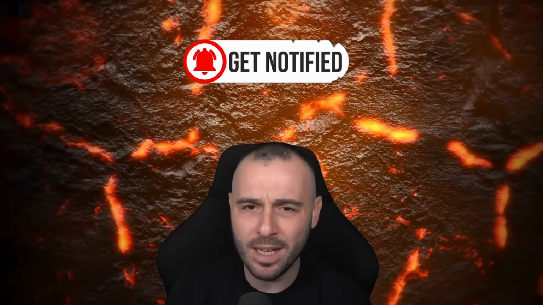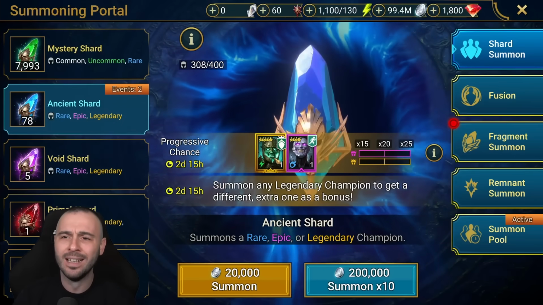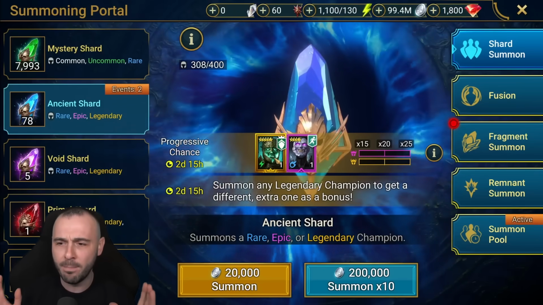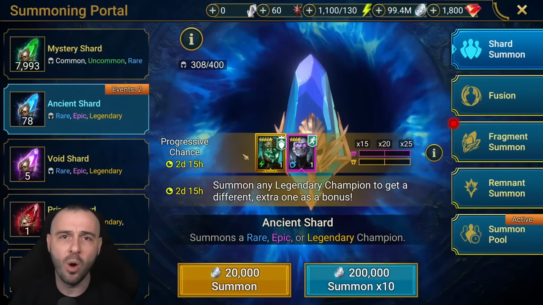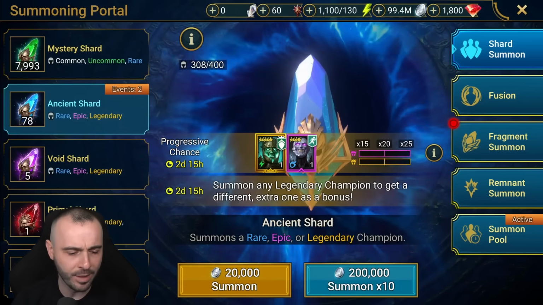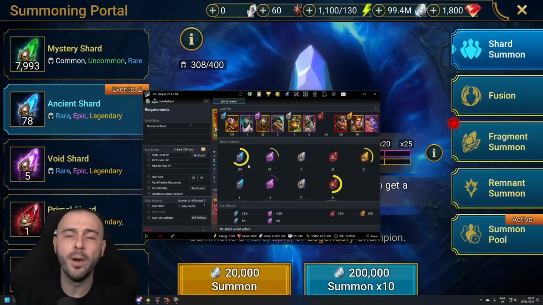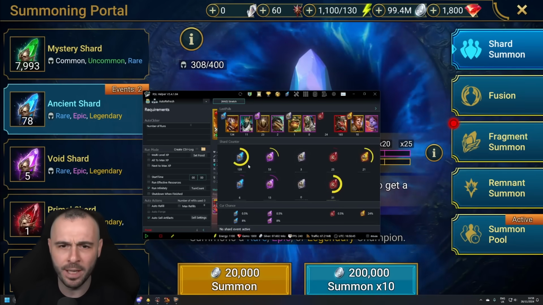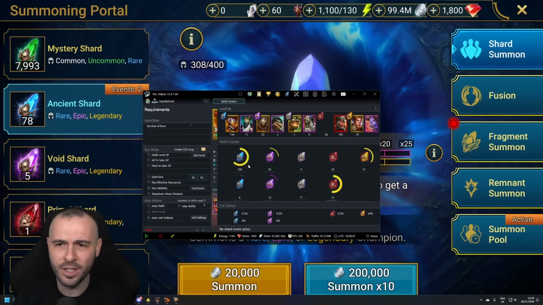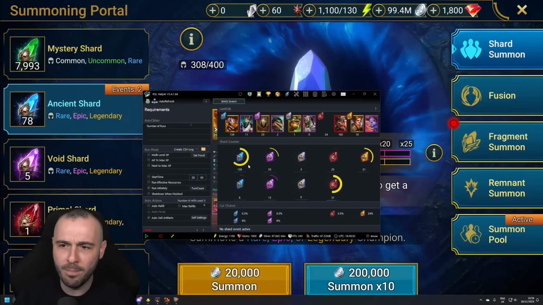We have the 1+1 on Ancient Shards, guys, plus the 15x progressive on the new Undead Faction Unity Champion, and I'm just a sucker for it. I will get baited into it, and most likely, hopefully, we are going to get him. I hope we are going to get him. My Mercy doesn't look too bad, actually. I've already opened 139 Ancients without getting a Legendary Champion. I have 78 Ancients, so hopefully they will get the job done and bring the new champion home.